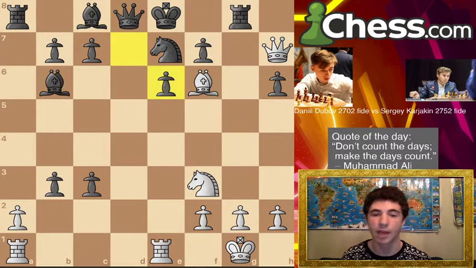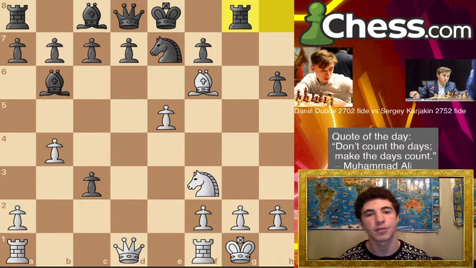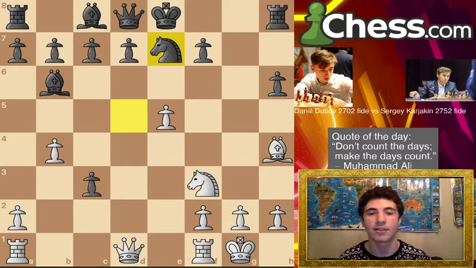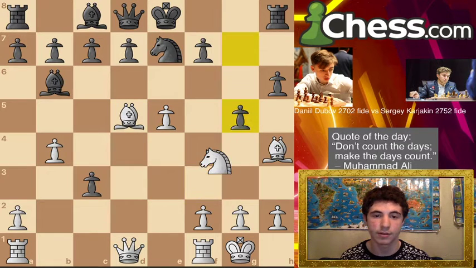This is a sample line of what can happen after g5. So it is understandable that Karjakin didn't want to enter his opponent's preparation at the board. Hence, he castled in this position.